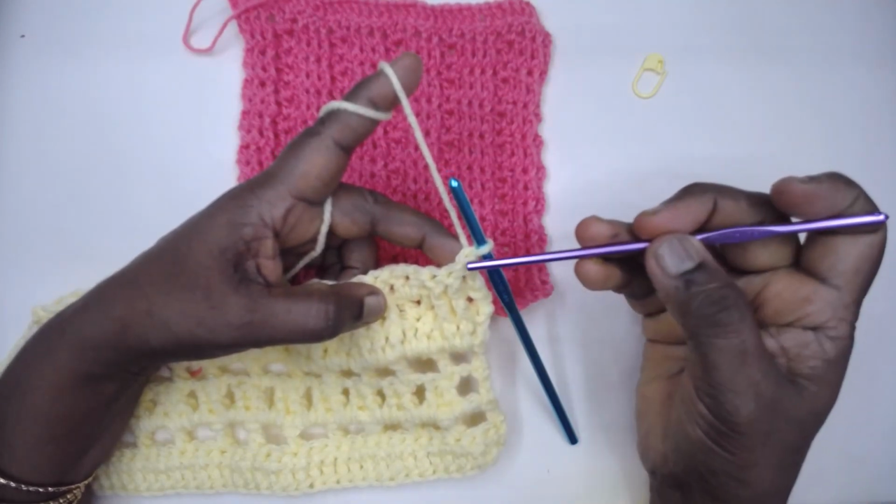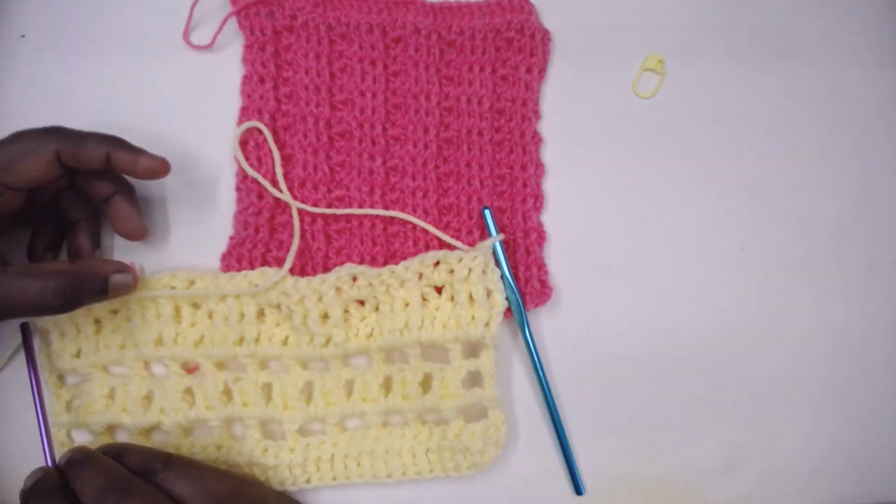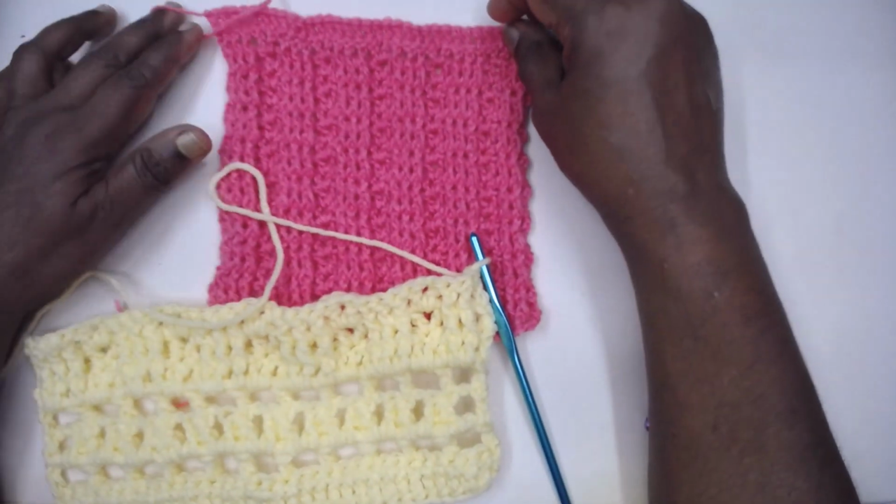So place one DC each on each of the DCs and 1 DC in chain 1 space. That will fetch you the number of DCs you started with. So you should ensure that there are 302 stitches in the blanket.